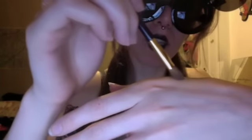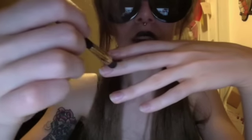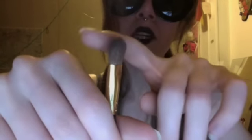First, I would like to demonstrate this brush. It's quite soft. There are two ends to this brush. One is a blunt brush for applying most of the shadow, it's quite nice on the skin. It tingles a little bit. And the other end of the brush is this poofier, softer brush, and it's for blending colors out, which is just wonderful for when you're trying to achieve a smoky eye look.